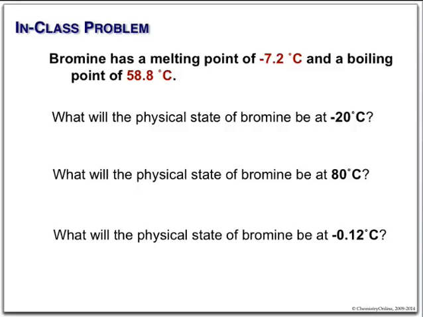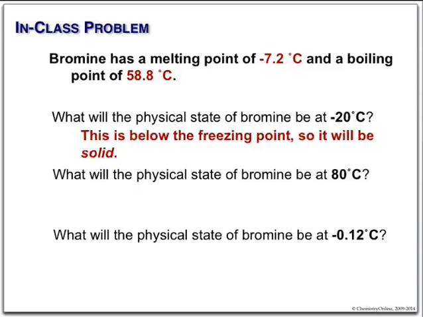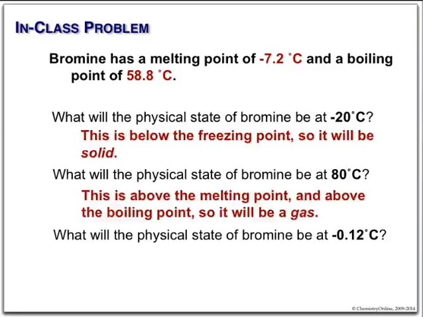The question is simple, really. We're at minus 20. That is below the freezing point, isn't it? Have to warm it up to minus 7 in order to melt it. So this is solid. If we're up at 80, well, we put in enough energy that we have gone past the boiling point, which means that we are in the gas phase.